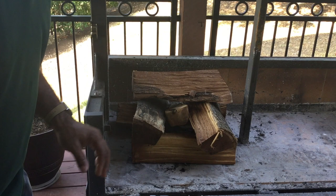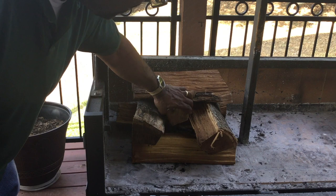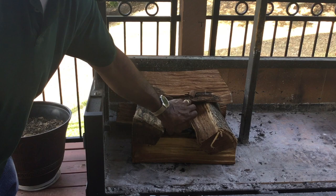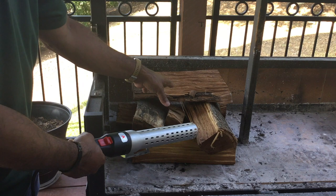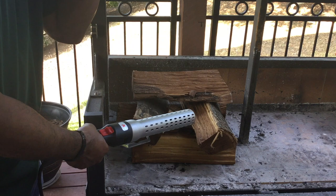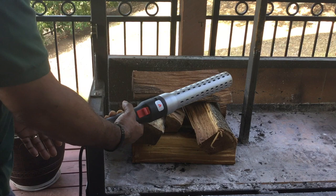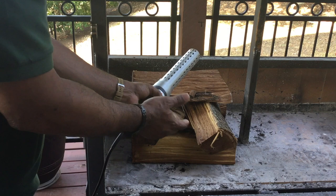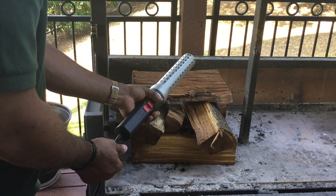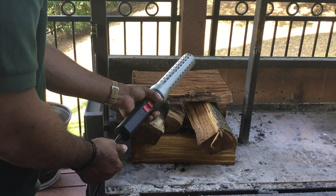We are back. Let's check out the grill setup. What we have here is mulberry wood — five sticks of mulberry, plus a few chunks I'm going to use to ignite and let those chunks get the larger logs started. We have a looftlighter, and we're going to use this to get our flame started. Once we get this started, we'll head in, season up the chicken, and let it rest while the fire starts ashing over. The looftlighter is pretty good — it takes about a minute, maybe a minute and a half, which is a whole lot quicker than using regular lighter cubes or any other method. Here we go.